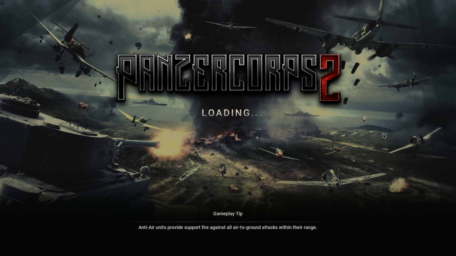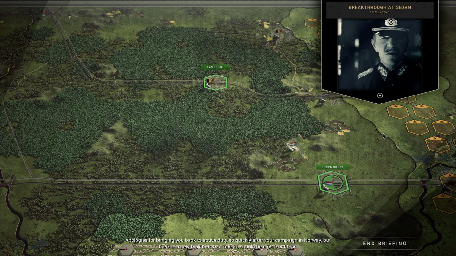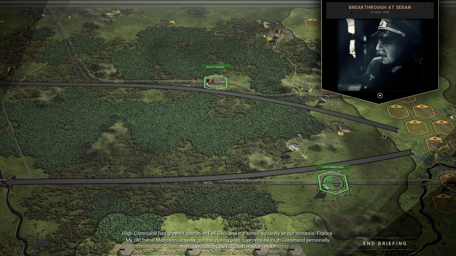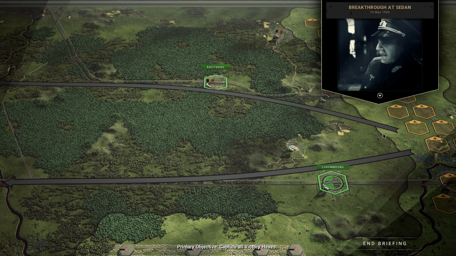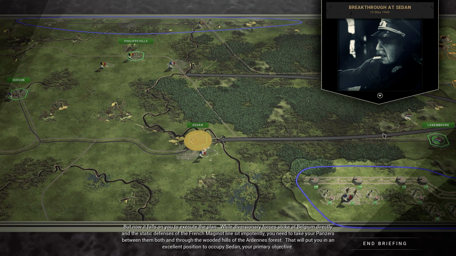Let's see what the general has to say for our briefing. Apologies for bringing you back to active duty so quickly after your campaign in Norway, but there is a new task that your talents should be a perfect fit for. High Command has greenlit Operation Fallgelb, and it's aimed squarely at our nemesis, France. My old friend Manstein actually got this daring plan approved by High Command personally, even overruling Chief of Staff Halder. Ha! But now it falls on you to execute the plan.